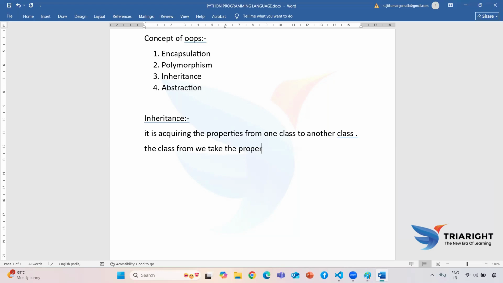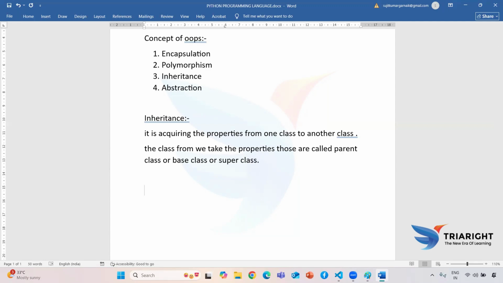The next point: the class from where we take the properties is called the parent class, base class, or super class.